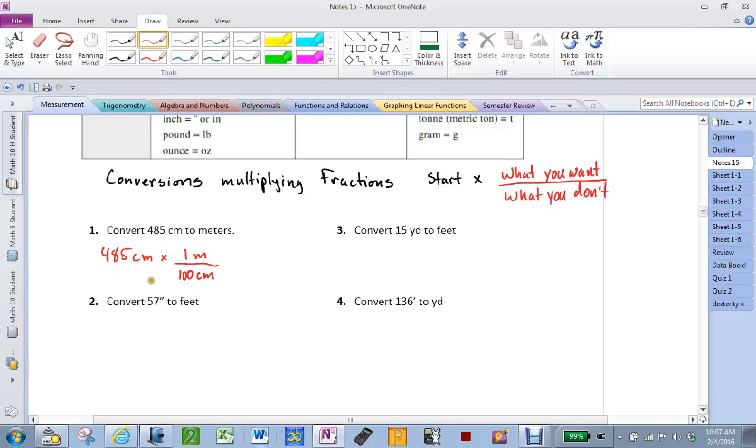Yeah. Now, please look at that. What is 485 really in math class? It's 485 over 1, isn't it? Yeah. So really what I have here is this fraction, yes? Now, I have centimeters on top, centimeters on the bottom. What do I get to do? When I have the same thing on top of a fraction, same thing on the bottom of a fraction, what do I get to do, Noah? Cancel. Yeah. Right? Because a centimeter divided by a centimeter is one, right? Yeah. So the centimeters are gone. Cool?